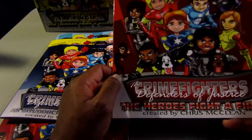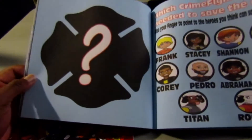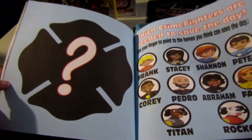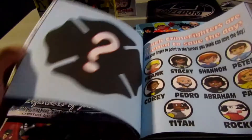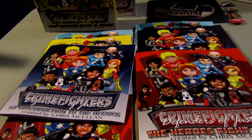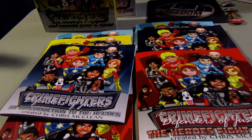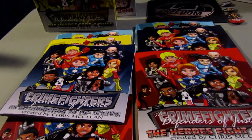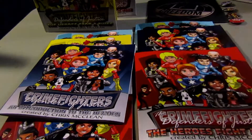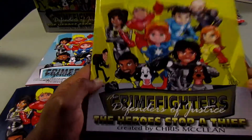The first storybook in the series has the heroes fight a fire — you have an arsonist in the background, and the children learn about what a fire is, the crime of setting fires to other people's property, and the results. As they read along, they participate in determining which hero is needed to save the day. This gets the kids' brains stimulated because they're solving the crimes as they read — figuring out: if there's a fire, do I need a firefighter or fire marshal? If there's an injury, do I need Peter the Paramedic?